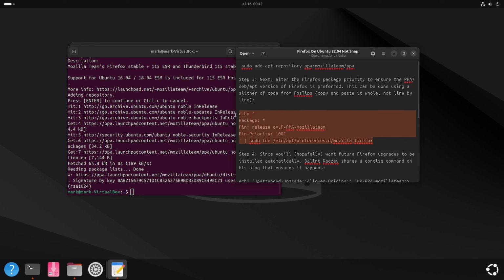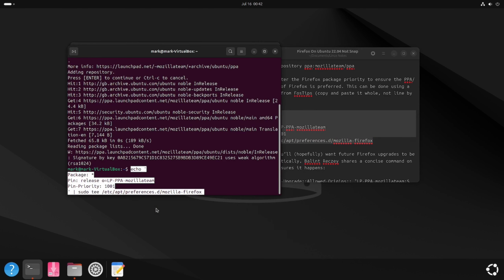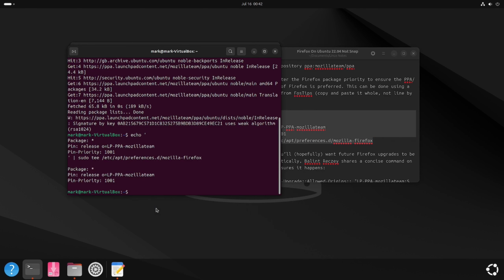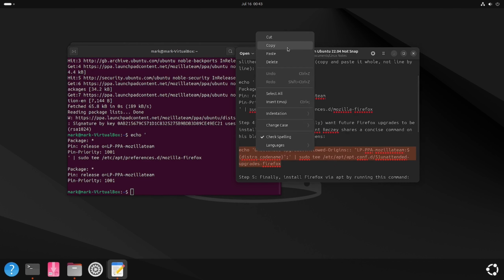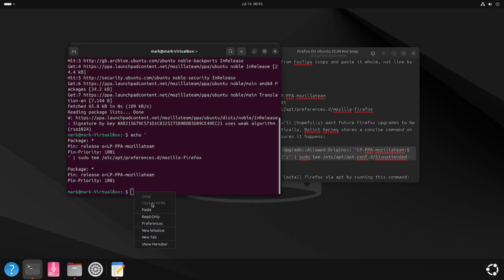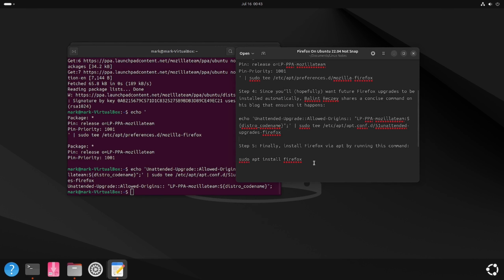Now, this command here where it says echo, I can't write all of that down in the description because it won't come out the same. So that's why you've got the actual text itself of what's on there, the document itself, all right? And then we copy that, paste that in there. Now, do an update. So put in sudo apt update or whatever you're using before you put sudo apt install Firefox. Always update.